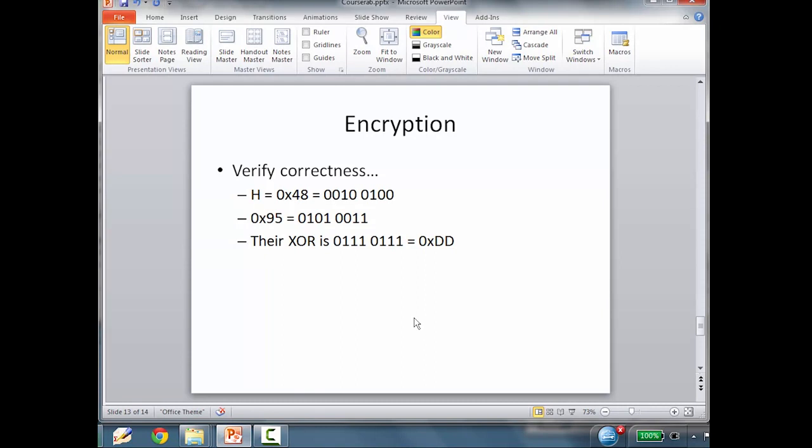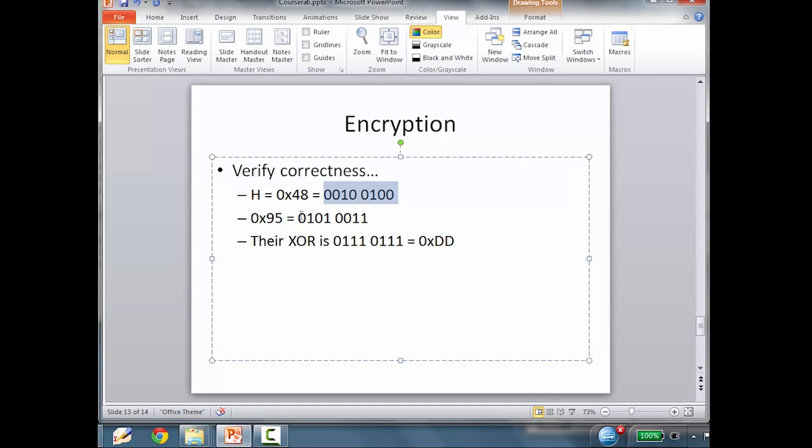The hex value 95 is equal to the binary value 10010101. If we take the XOR of this 8-bit value and this 8-bit value, and just do that bitwise, then you can confirm for yourself that their XOR is this 8-bit value here.